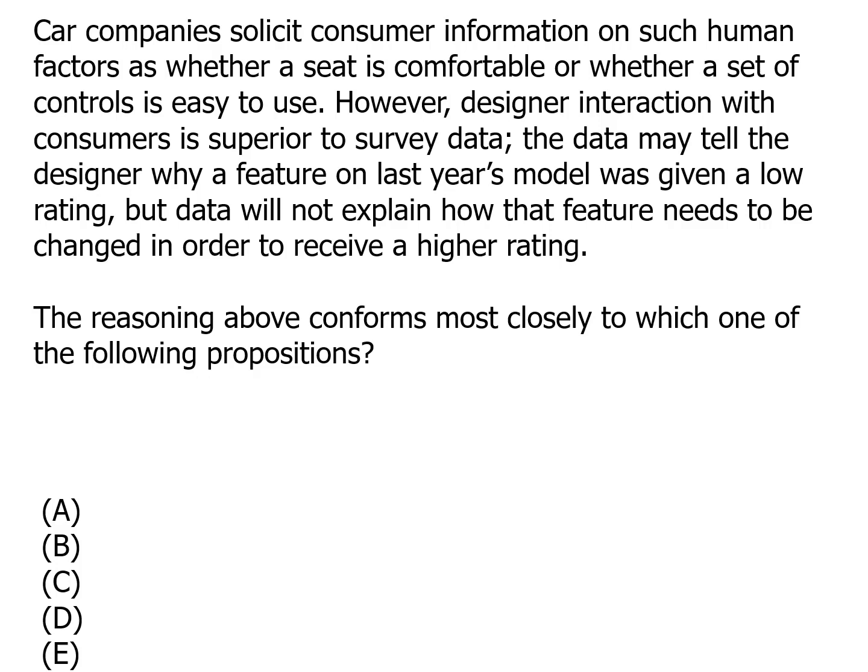Question 24. When the question asks you what sort of proposition the reasoning conforms to, we're doing a principle identify question. And on a principle identify question, our job is to match the scenario. In other words, to find an answer choice that correctly describes whatever happens in the little scenario that's presented to us in the passage. Here they indicate that we have an argument in the passage, so we should take a moment to break the argument down so that we understand it.